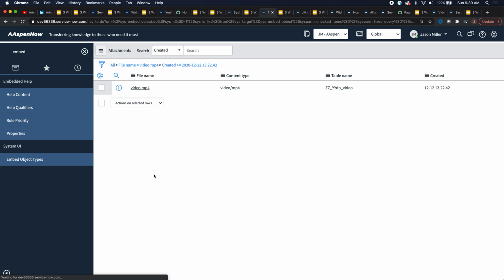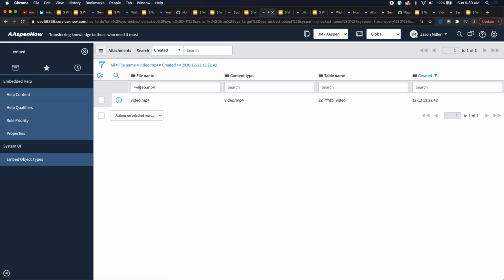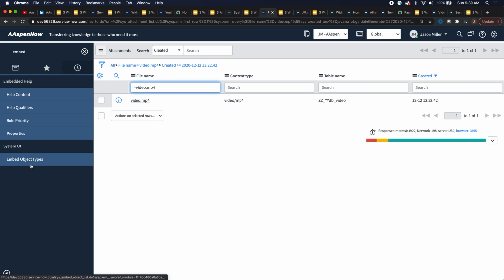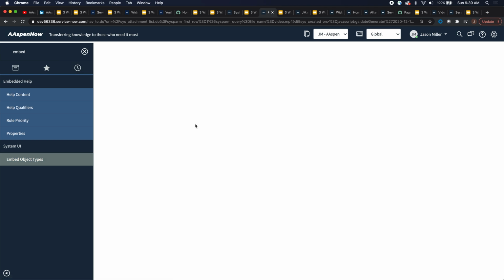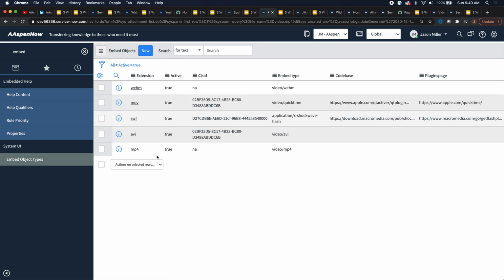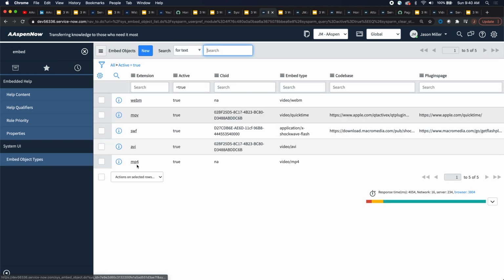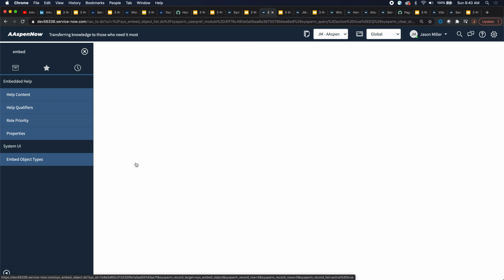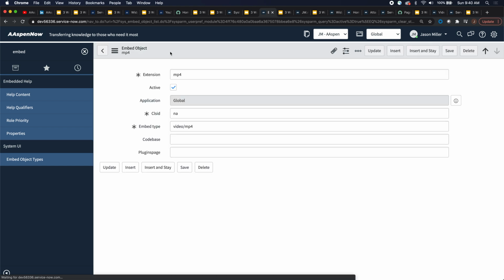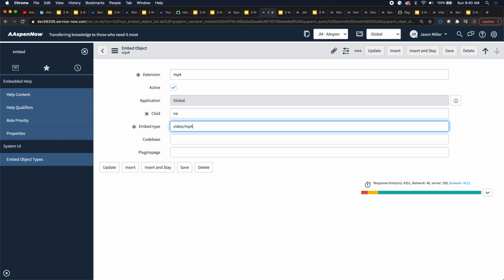And I've done this a couple of times. So you'll have to bring me back to attachments because that's where I was last, and we'll get to that in a second. So I think I piggybacked off of this one here. Yeah, and I just changed this to, I think it was like M4V or something like that.